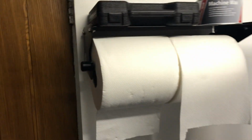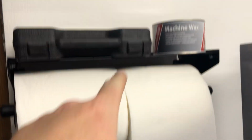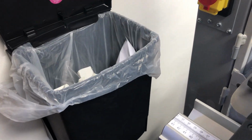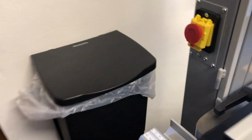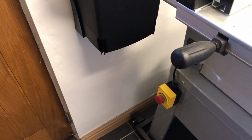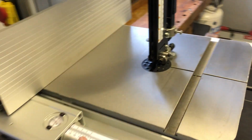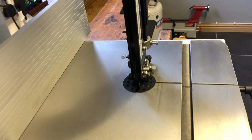At the top here you can pick these little shelves up on eBay, and obviously you can put your shop towel, and then you've got a little shelf above, and then these little bins as well, which can go on the wall, which you can just unhook and hook back on again. So they're quite useful to save space on the floor, which is probably the most valuable space. I've got quite a small, medium size bandsaw with quite a small table on it, but that's the biggest I could fit in the workshop.